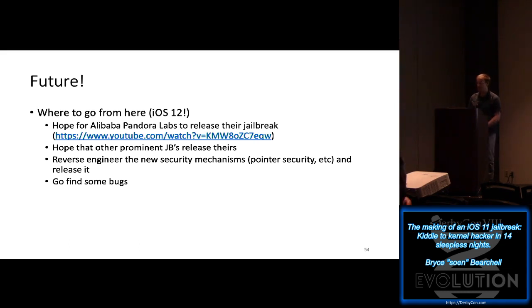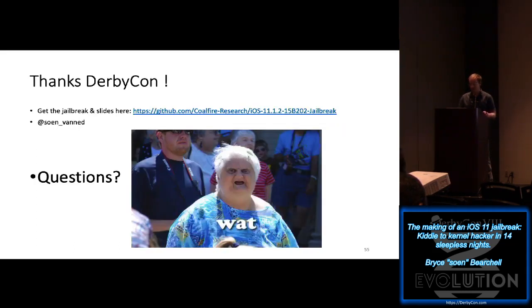There are some new hardware security mechanisms that are intrinsic to iOS 12, especially ones that are only enabled on the newer phones. The newer phones have a different type of chip that does pointer tagging and a couple other very hardware-specific things. So, yeah, I need to get my hands on one of those devices, and we can keep looking at that. So, go find some bugs. Does anybody have any questions? I think I'm like 3 or 4 minutes early.